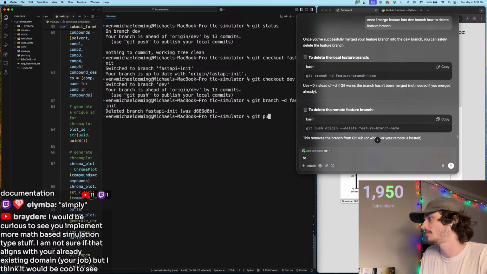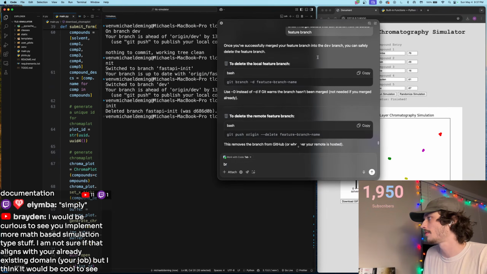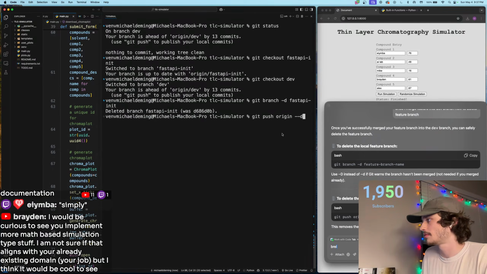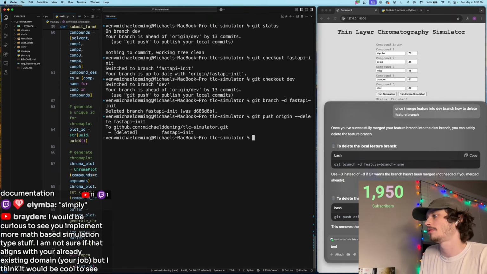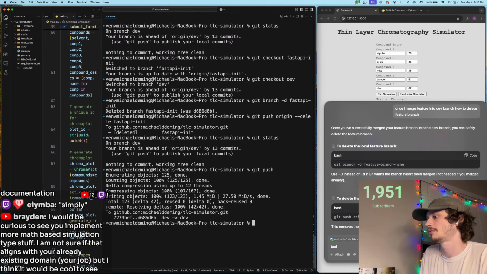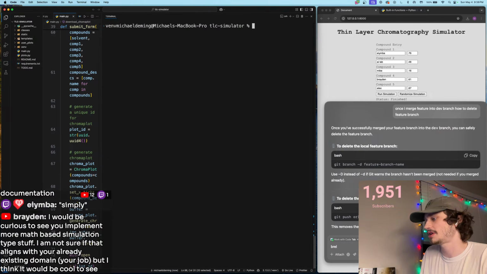git push origin delete on a space. So that push. So my dev branch is now up to date.